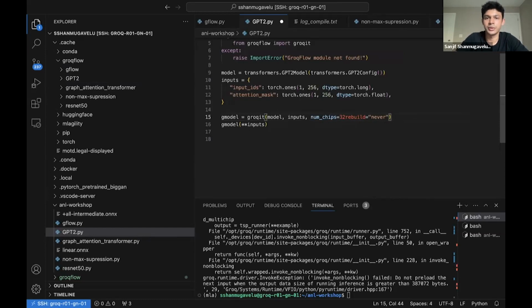GroqFlow tries to specify the number of chips automatically during your compiles, and what this does under the hood is literally just dividing the parameters multiplied by the data type, so how many bytes you have in your model, divided by how many bytes of memory we have within a single chip. So it's a very crude understanding of it, but it works most of the time.